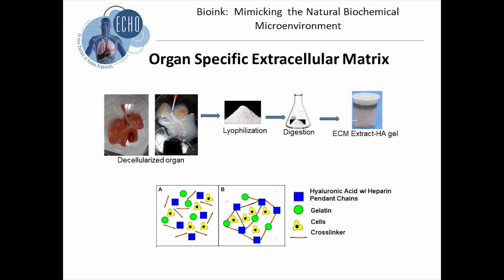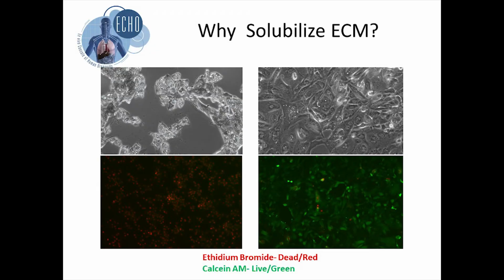So for our solubilization, we decellularize organs, take that organ, lyophilize, digest with trypsin, pepsin, and hydrochloric acid, and come up with an extract, and that's added to our bioinks. When Alex Skardal did a lot of this work and suggested that we digest these matrices, I thought we'd destroy any biochemical function that they might have, but it in fact worked out pretty well. I'll show you one thing. Can you see the red in the lower left?